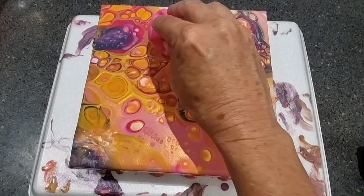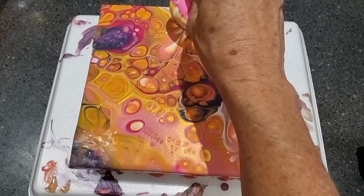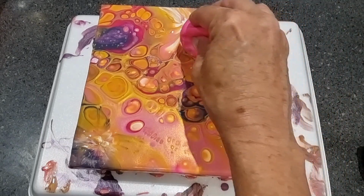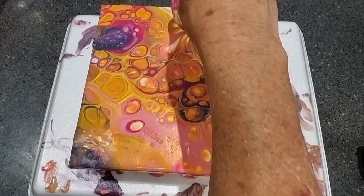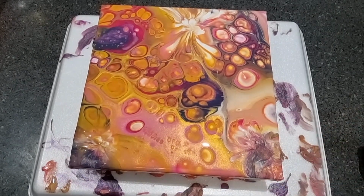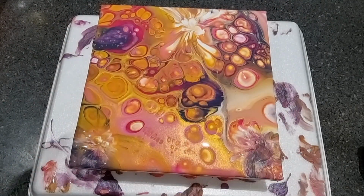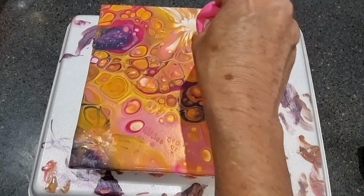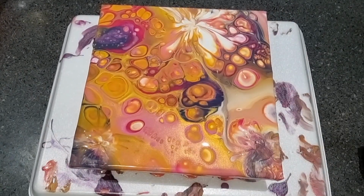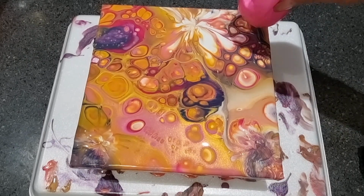I'm just going to drag that a little bit more again. I may even go a little bit here. So all I'm doing is just gently dragging it and bringing it back into the middle. I wanted to keep those cells there, and it looks a bit silly, but I'll be able to incorporate it with just a little wispy bit coming into it, but I can get rid of this. Make that look a bit bigger. Maybe do a tiny one here.